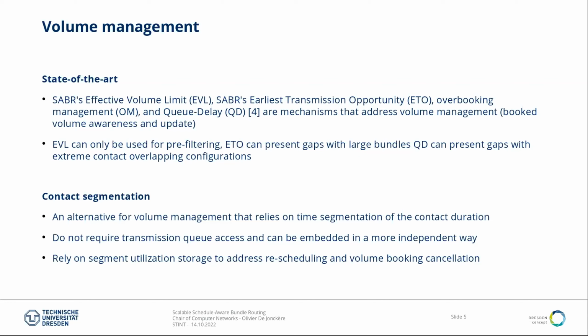And queue delay, which is a very great feature, can also be a bit inaccurate in case of extreme contact overlappings. So especially if the contact start time of the next contact is way earlier than the first one. Those kinds of configurations. So we developed an alternative to deal with the volume management.